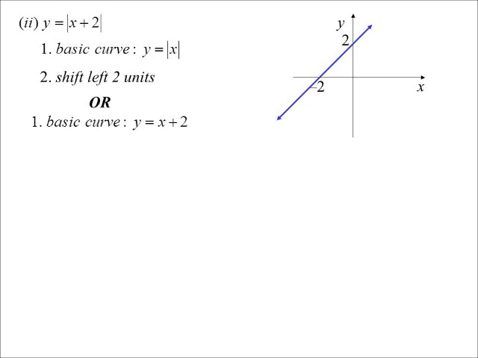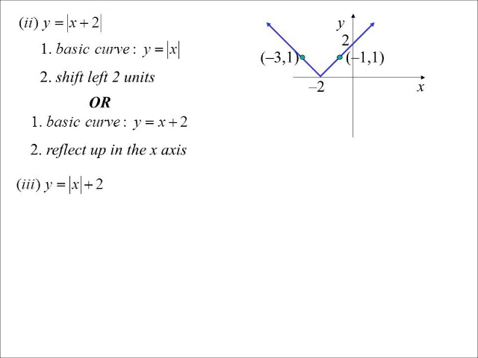Of course, another way I could have thought about that one is I could have said the basic curve is actually the line y equals x plus 2. But now I'm going to reflect what is below above, because I'm saying absolute value of function x. So, boom, I get the same shape. Thank goodness. I'd be in trouble if I got a different one.